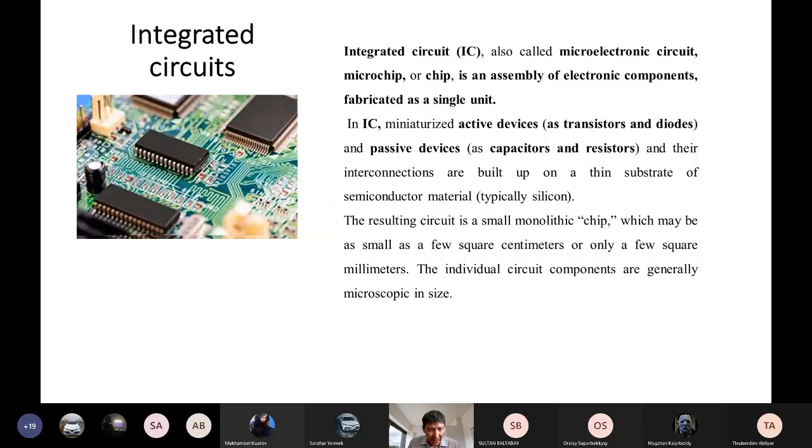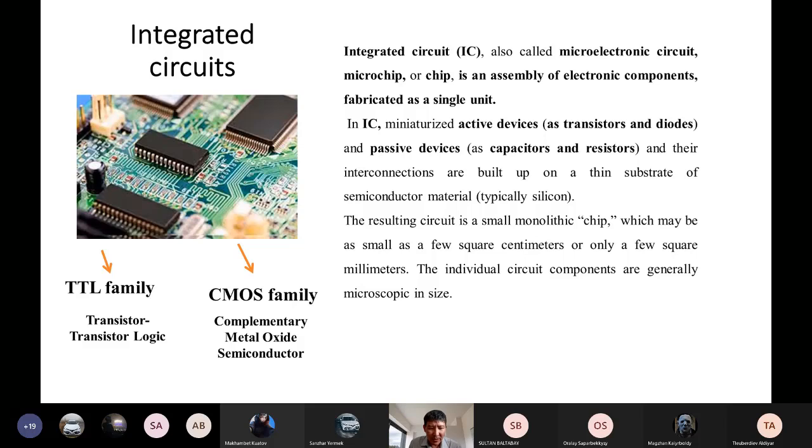Okay, so actually we can divide integrated circuits into two types. The TTL family, which stands for transistor-transistor logic, and the CMOS family, which is complementary metal oxide semiconductor. But do not worry, in this course you do not need to know exactly what is inside these integrated circuits or their operational principle, because this is the realm of an electronics course. Your task is just to be able to utilize these circuits, because you will have some scheme or circuit you need to design, and you need to learn how to use these devices to perform some tasks.